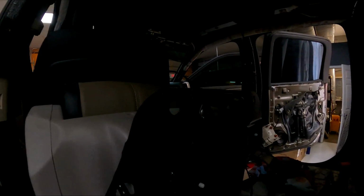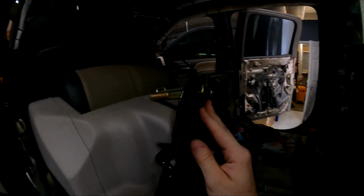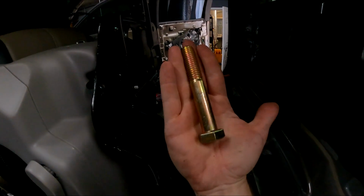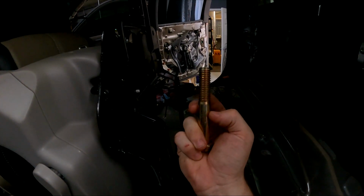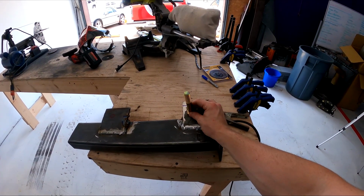All right, so I got the spots where I need this to be marked out there and there. I have my mounting bolt holes, and I've got some grade 8 bolts that I found that I think are gonna work good. These things are huge. They probably don't look like it from the screen, but these are some big bolts, bro. Probably gonna sever them around here or so, and then sleeve them and have them come through here like that.